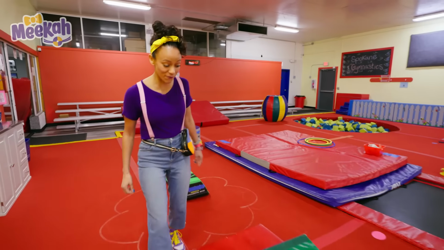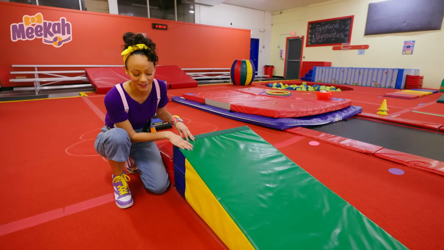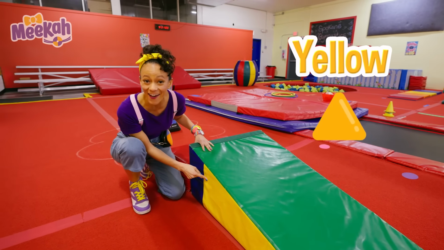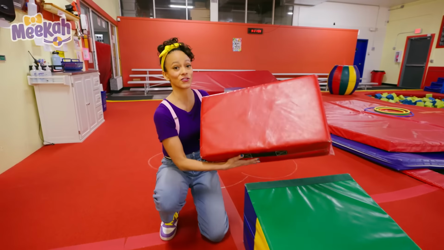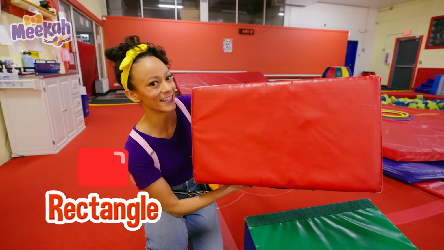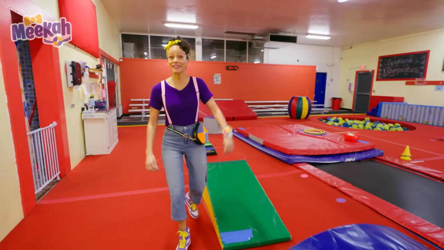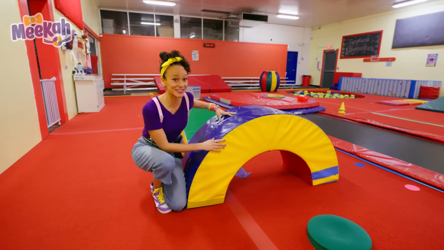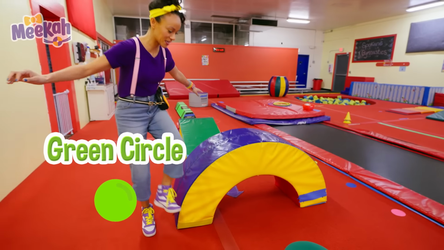Woo, these look like some fun shapes. This is a triangle. Ooh, and this is also green. And look at the side here. I see another triangle, and it's yellow. Oh, and look, there's some blue. Do you know what shape this is? Yeah, it's a rectangle, and it's red. Wow, whoa. This half circle kind of looks like a rainbow. And it's yellow on the side, one of my favorite colors. Oh, look at this little green circle.